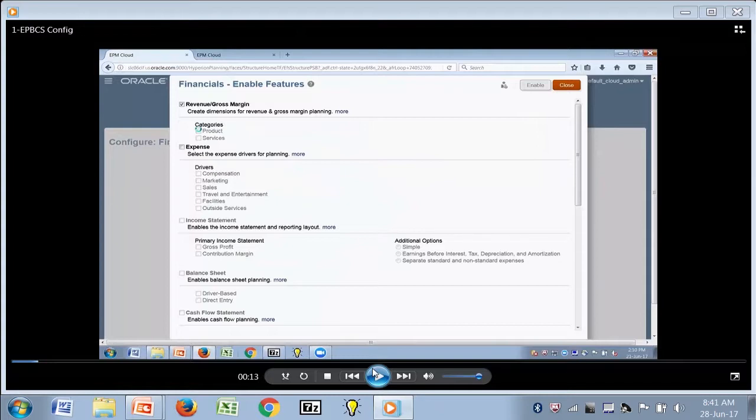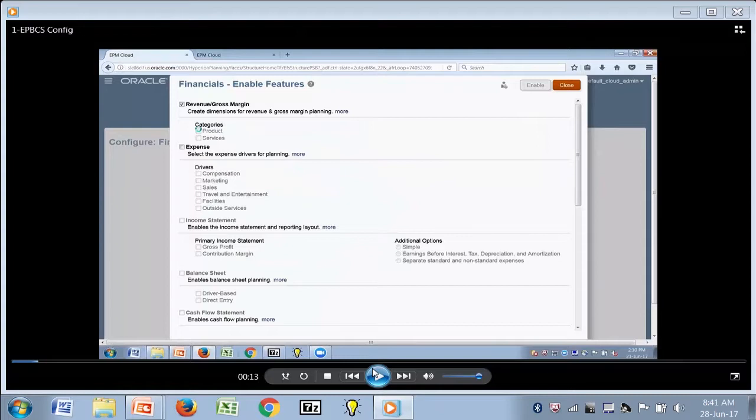So for example, in this case, financials, if your use case is more like product revenue planning, you're doing more products or you're doing more services, you can pick and choose, like your driver is services or your driver is product for revenue planning. Similarly, if you're doing projects, if your organization mostly does internal projects, then you can just choose internal projects. Or if you are a services organization, you are doing contract projects, you can just choose contract projects. And if you are doing only time and material projects, you can choose time and material projects. So there are various options available here.